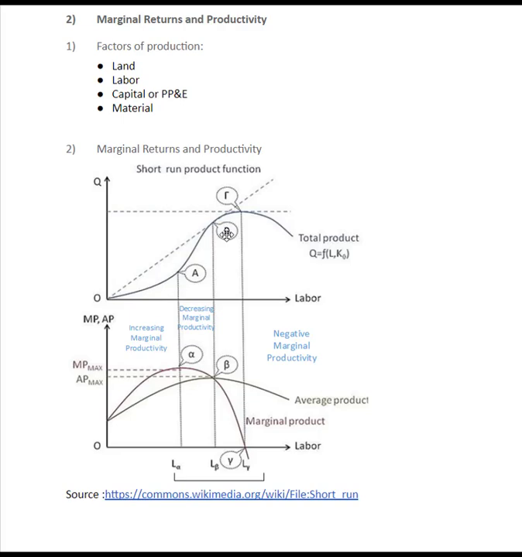It started decreasing because by adding additional labor, our total productivity is not increasing at an increasing rate. And there's a point, which is labor gamma. After this point, if we add more labor to our production, it actually results in decreasing total productivity, because our marginal product goes negative.